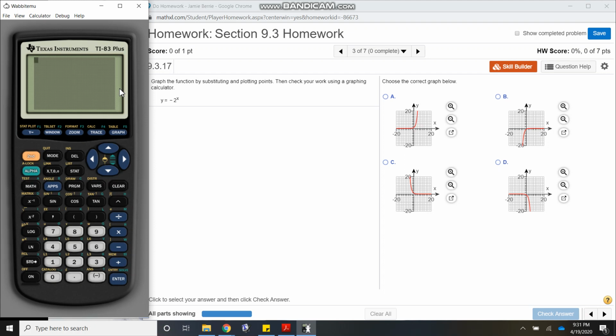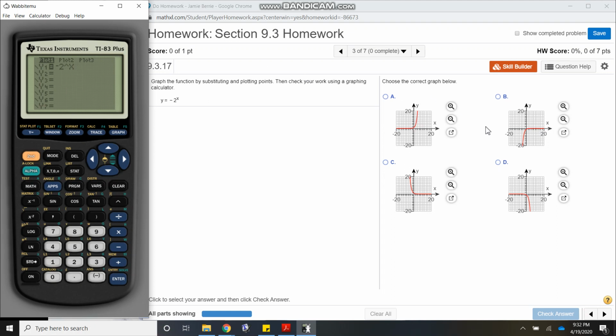Alright, I'm going to graph this function by going to the y equals, the top left hand side of my screen, and you can see mine is currently empty. If you have anything already typed in there, you would just clear it out and then start typing in your function. This was -2, so make sure you use the negative and not the minus: -2 raised to the power of x.